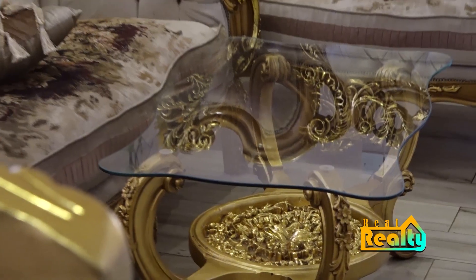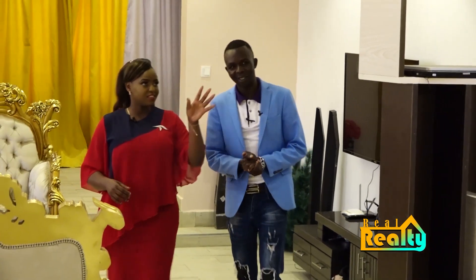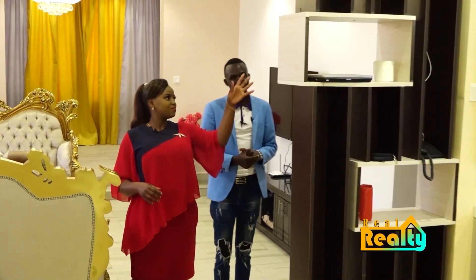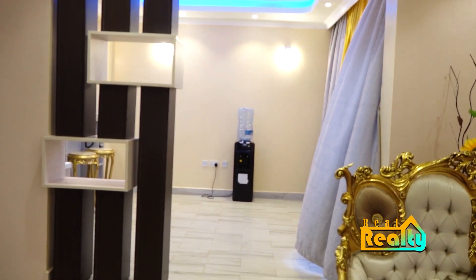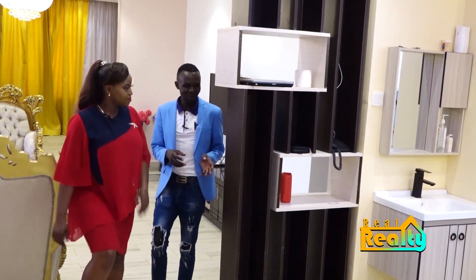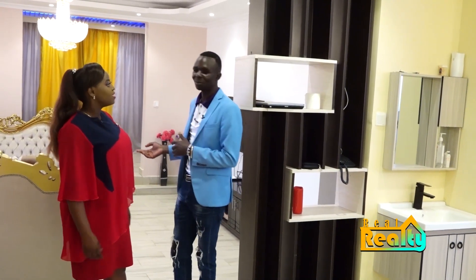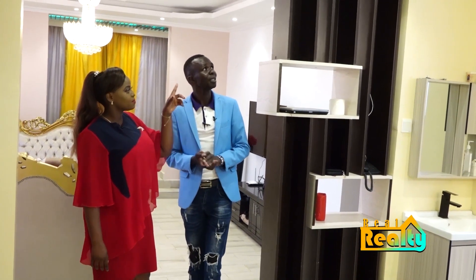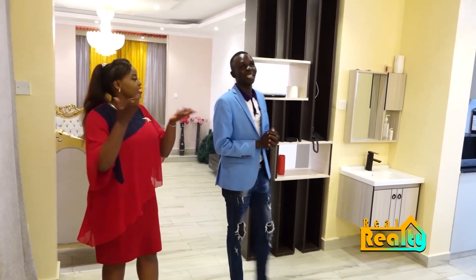I see the focus wall is white — yes, it's not complete. There's something we are going to do on it, and I'll show you in tutorial form so you'll know the idea for this. I like how big this space is and how there's an entrance into the dining area. I can also see this beautiful partition that has many different segments where you can place pictures or anything you value most. This is made of wood, to make a distinction between the sitting room and the dining area. And I can see the earthy colors as well — very beautiful.